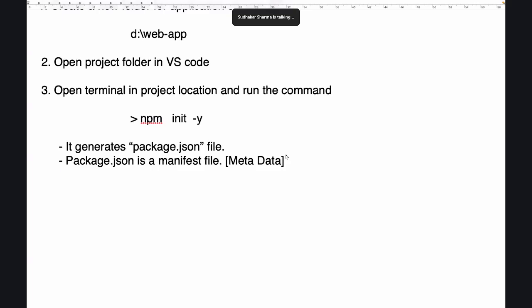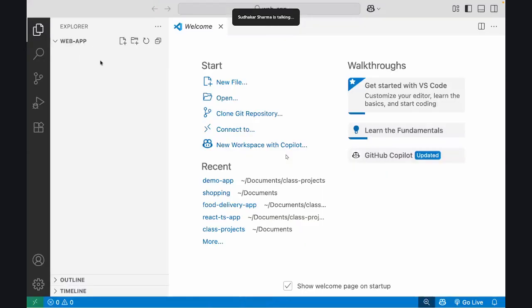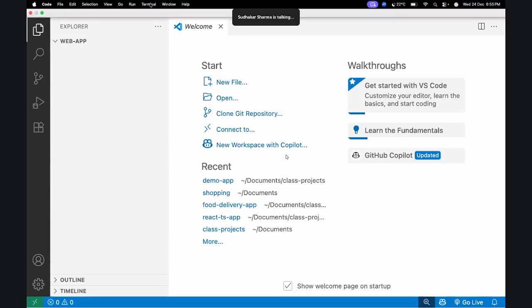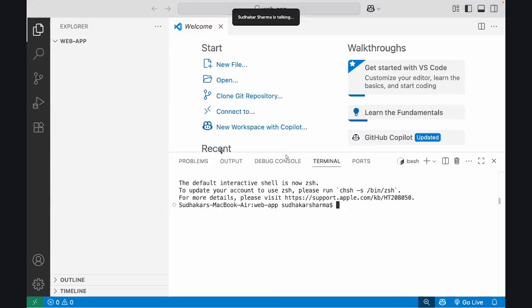And generally what we do is open the project terminal. That means this is our project location. You go to the terminal menu and select terminal. You will see that a terminal will open.